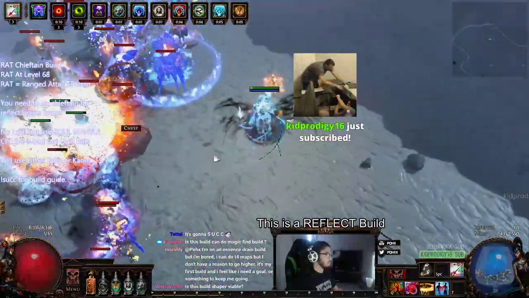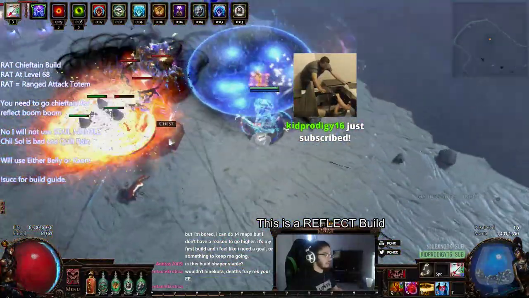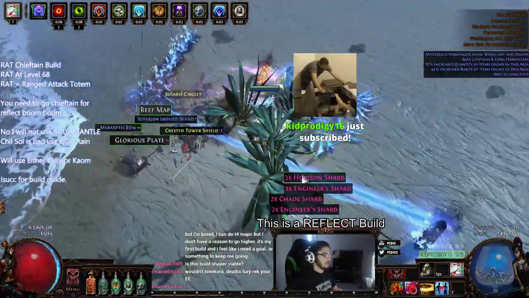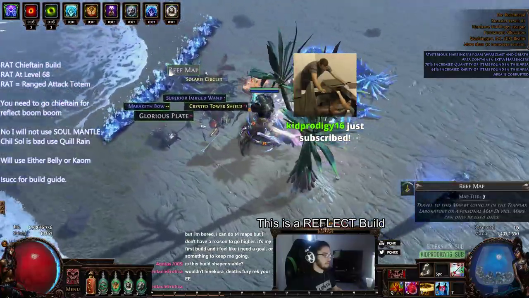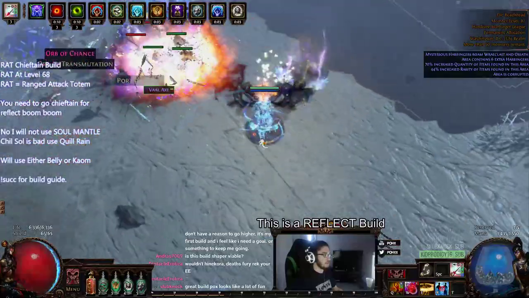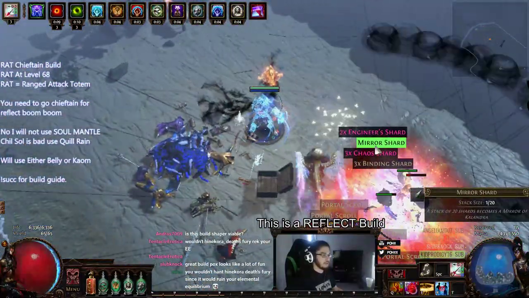A new subscriber arrives. Kid Prodigy 16 with the sub as well. Much appreciated, man. I don't believe Hinokoras will mess up your EE because the totem damage is like secondary damage, so I don't really think it counts as the killing. It's a lot of really weird mechanics.